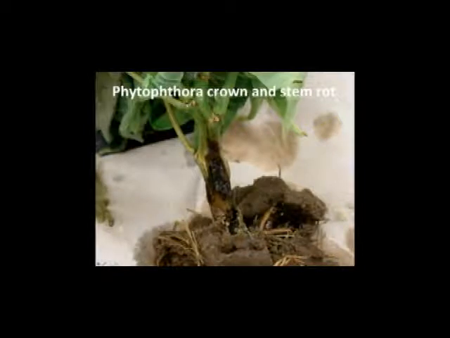One of the pathosystems that attacks the stems is a very common pathogen in greenhouses as well, and it's Phytophthora. It can cause a crown and a stem rot. And so here you can actually see Phytophthora attacking the stem, and it produces this darkened water-soaked lesion along the line of the media, and it will cause collapse of the root system as well. And so it can be problematic.